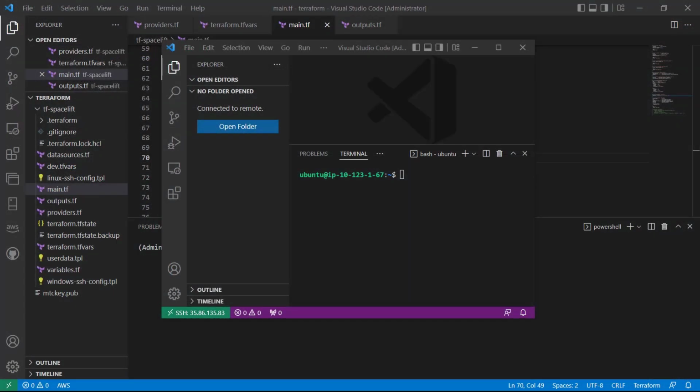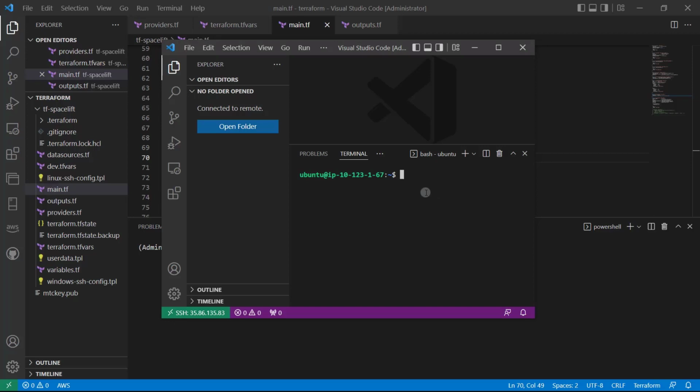So let's now take a look at defining our host variable in Spacelift. Now we could of course define it within the environment variables section where we have been defining everything else, but let's take a look at something called contexts instead. A context allows us to create separate definitions for our variables and assign them to different stacks. This will give us the ability to dynamically choose a set of variables depending on our use case, such as when we change operating systems or regions. So let's take a look.